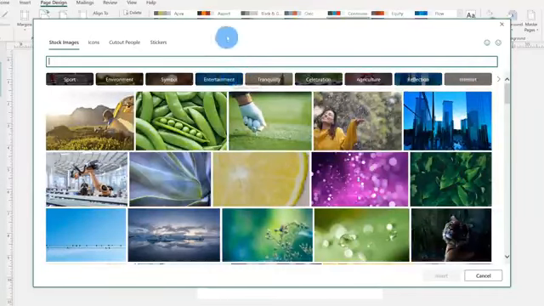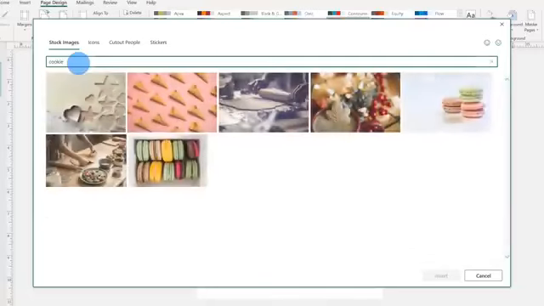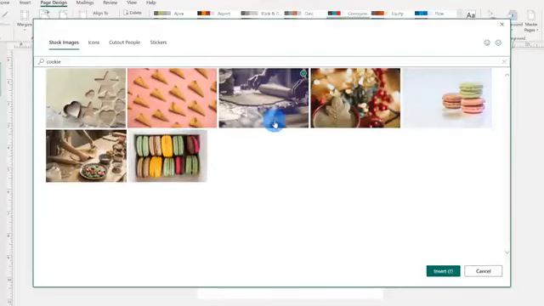One of the neat things is these types of controls with stock images, they're common across all of the different Microsoft Office apps. Within the text field for stock images, because I am working on a cookie company, I'm going to search for cookie and see what shows up. I have all of these stock images that appear related to cookies. I think a good background for my flyer is this one where it shows a person baking. I want to communicate to people that these are homemade cookies that we make on location, and this picture does the job. I'm going to click on the picture.